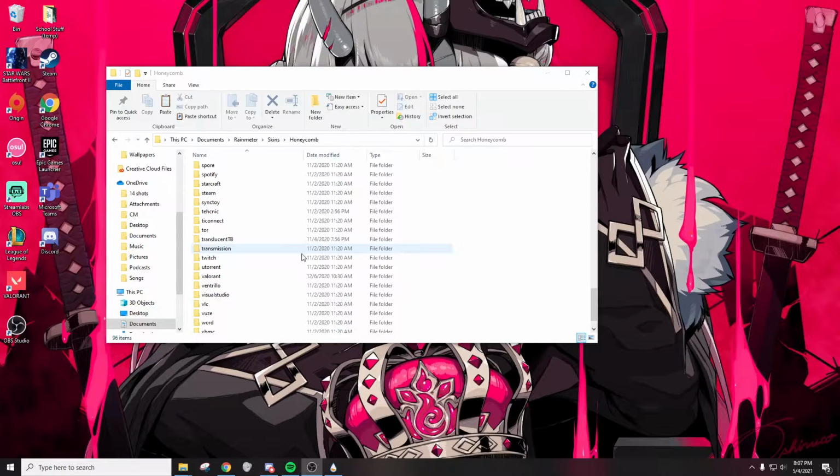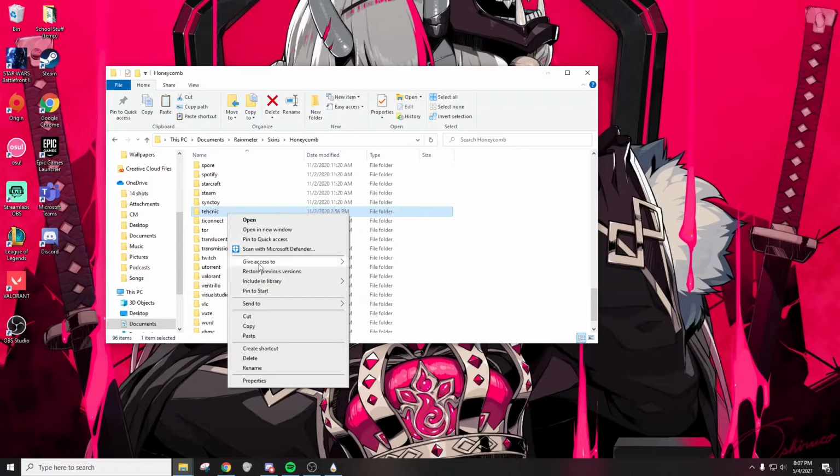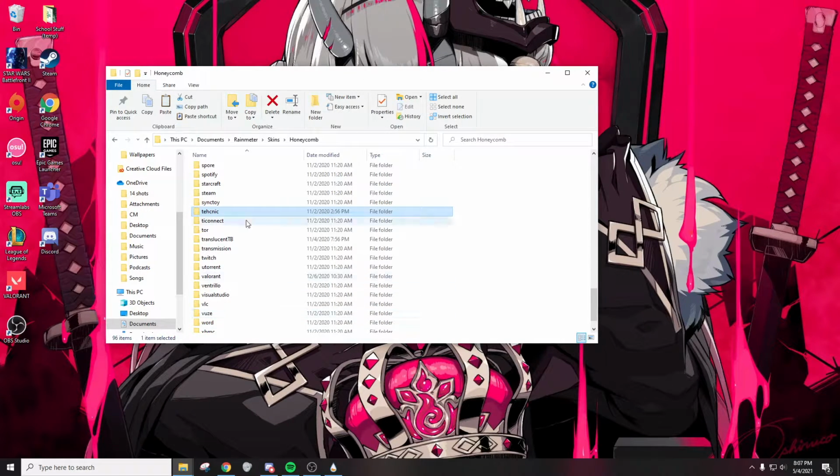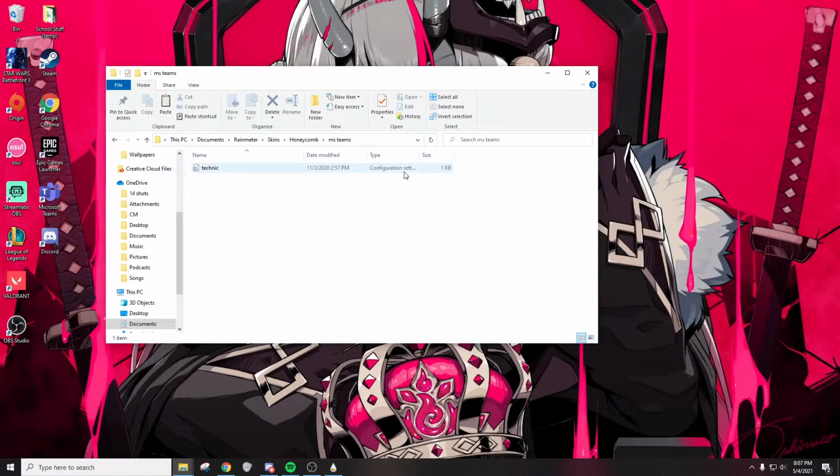So now let's make our shortcut for the desktop. You'll see there isn't a preset folder for this, so I'm going to make one. First I'll copy one of these folders that they already have, and then I'll paste it to make a copy. I'm going to rename this to MS Teams. And then we can go in and hit the INI file.